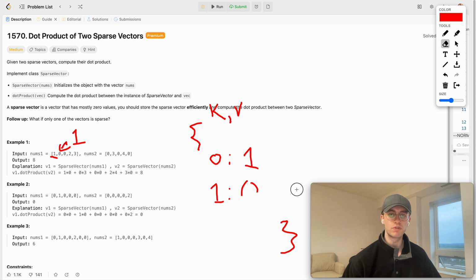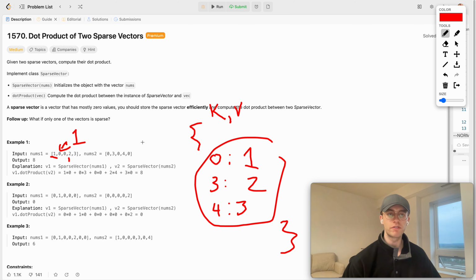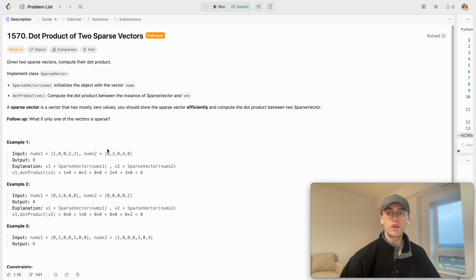That isn't useful to us. But we will store at index 3 the value 2, and at index 4 the value 3. This is all the information that we're going to store for this vector, so we're not going to store these zeros.